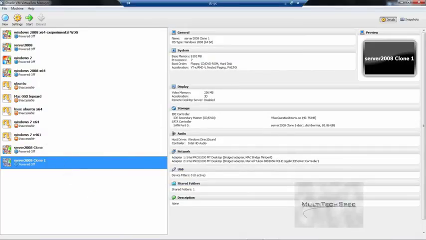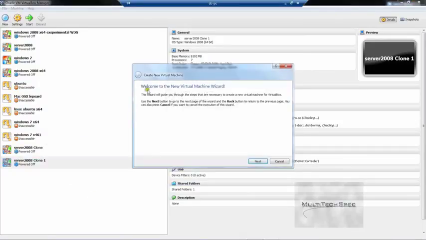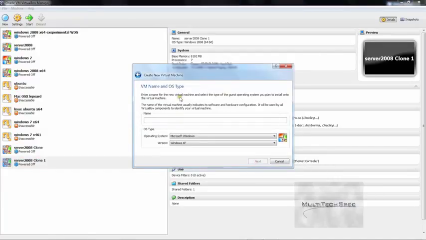I'm going to show you how to make a new one. Just click on New in VirtualBox, click Next, and then if you're making a machine, in this case we're going to call it Windows Server 2008 R2 x64, and it's gone to Windows Vista.